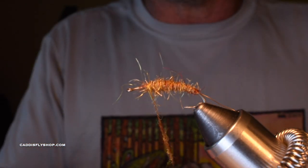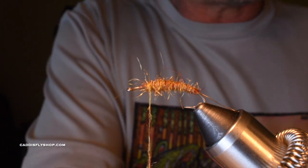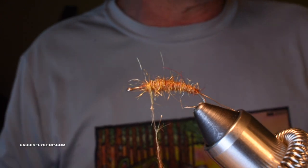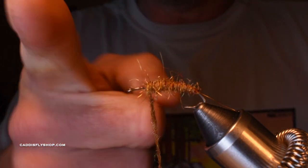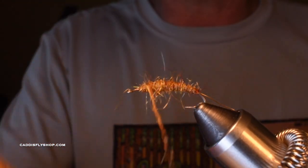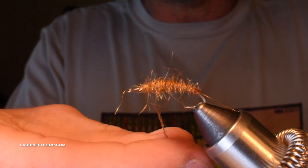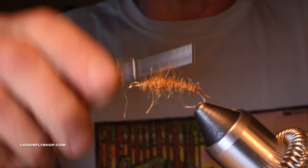I hope everybody's doing okay. I've been tying a ton of flies. You know, we've been on this quarantine kind of lockdown thing, minimize your place. You can see I've just been tying a ton of stone patterns, really just trying to get better. Pushing myself, I guess. If you're not happy with a fly, just get a razor blade, cut it off. However, I will tell you, like most of these flies, if they're tied ugly, do the fish really care? I would say they might like them uglier. But of course, we like them to look cool.